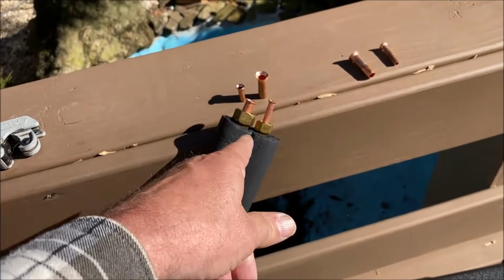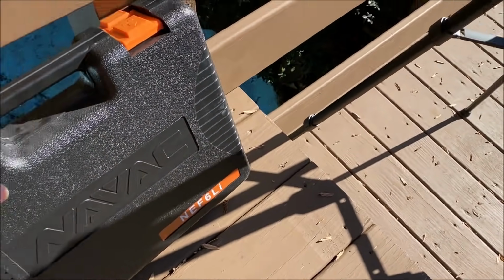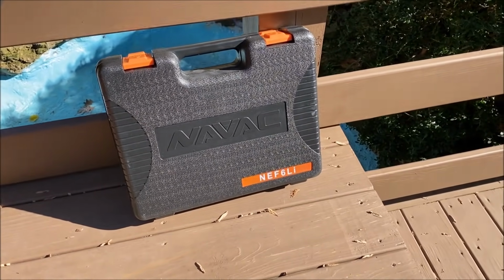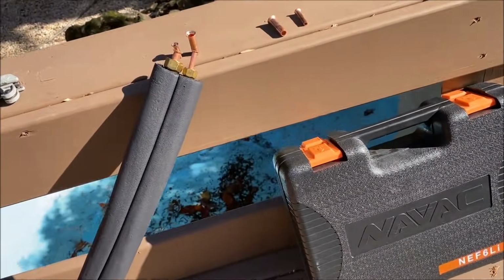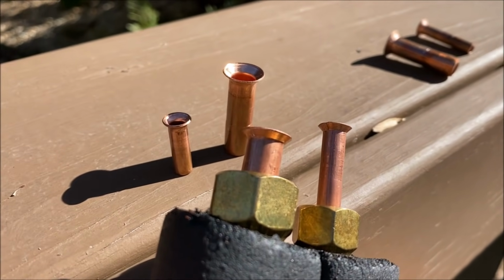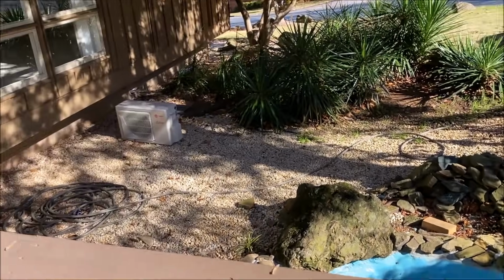Be careful. I don't have the two caps out here for that end, so I'm gonna go connect those really quick. So the one I suggest you buy, they have another one that's a little cheaper, and maybe a little quicker, easier. I'm not sure which one really. I've only ever used this one, but this is the one I suggest you buy. That produces some really good results. It really produces good results, in my opinion. So that's the one I suggest. All right, let's go hook this thing up.